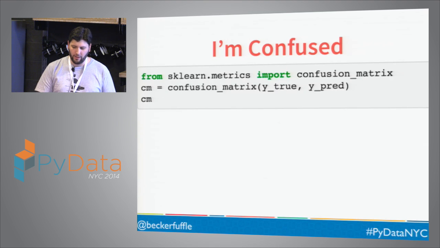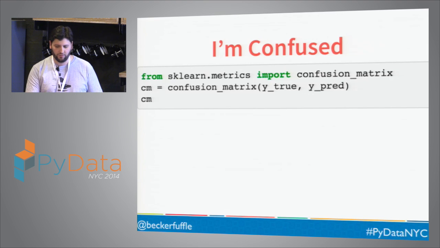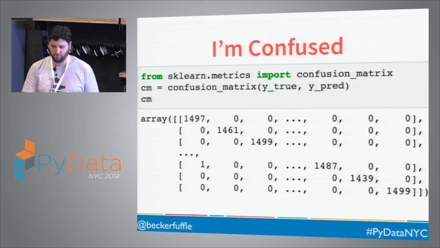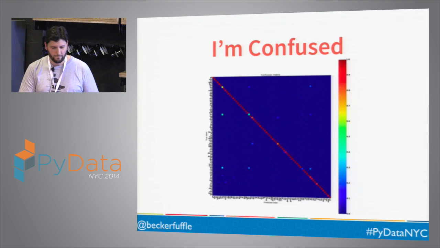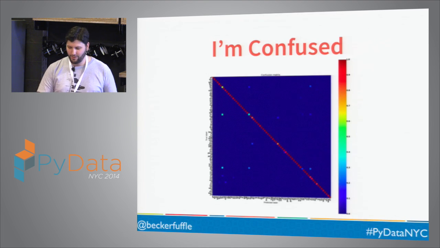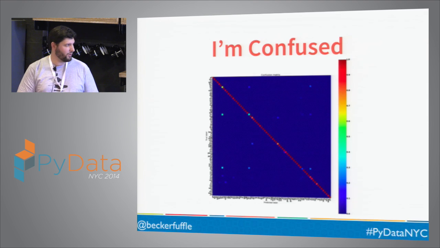A good way to find patterns in the incorrectly classified data points is to use a confusion matrix. And here's what it looks like for our classifier. Well, that's not really very useful. Let's visualize it. OK, so this is a little bit better. But this is probably hard for you to read. So let's have a closer look at some of the more interesting languages.